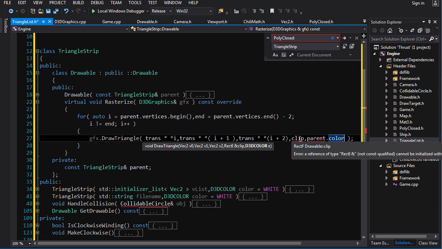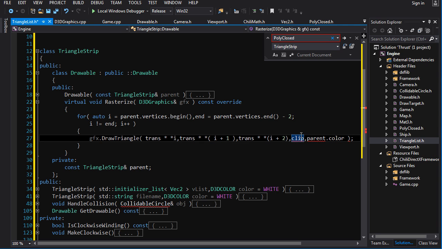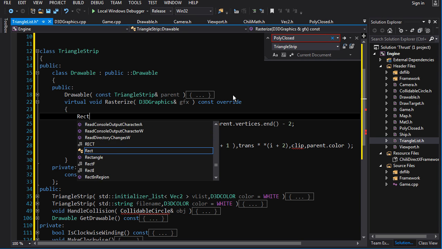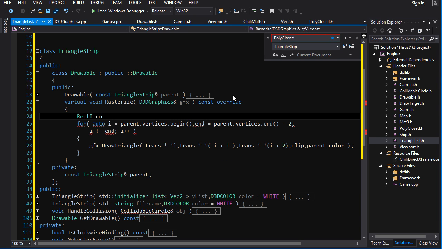Okay, why don't you like clip? Cannot be initial. Because triangle requires a clipping rectangle. Not happy with that. Triangle wants a clipping rectangle. All right. Rect I, clip I equals.